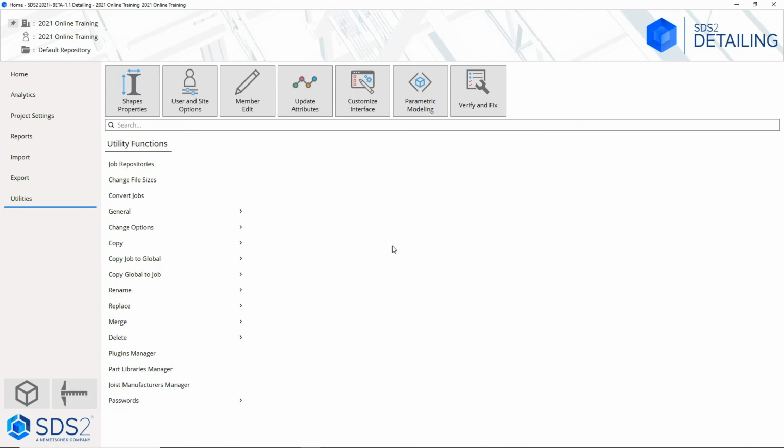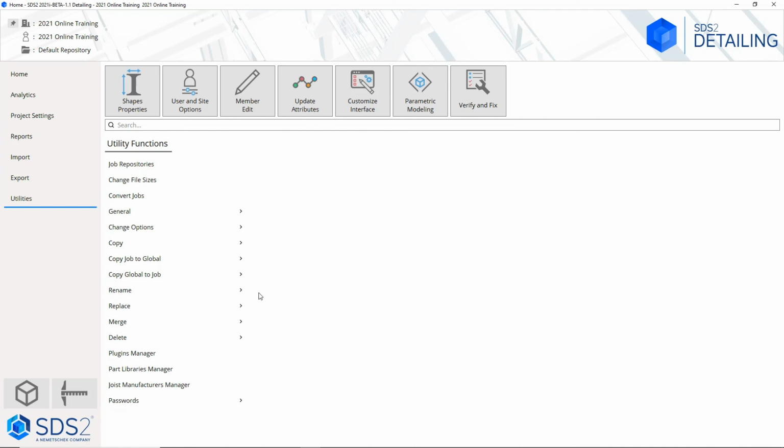Below that, in our utility functions, we can go into our job repositories, we can change file sizes, convert jobs, we have some general options, change options, some different copy options. We can copy job standard to global standards, or we can copy global standards to job standards.